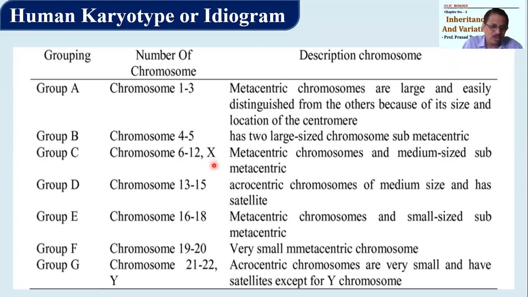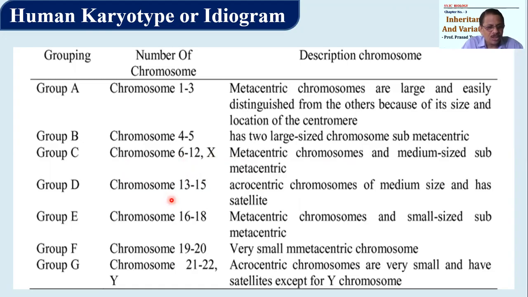Sex chromosome में दो chromosome होते हैं ना, X chromosome and Y chromosome. So X chromosome is kept in the third group. Okay, so chromosome number 6, 7, 8, 9, 10, 11, 12, 7 pairs हो गए. मैंने गिनके बताया है, पहले मैंने ऐसे ही बताया था. These chromosomes are metacentric type of chromosomes and medium sized. Remember, okay, and submetacentric type. Okay, metacentric chromosomes भी होते हैं इसके अंदर, submetacentric chromosomes भी होते हैं, but they are all medium size, and that's why they are kept over here in the third group.